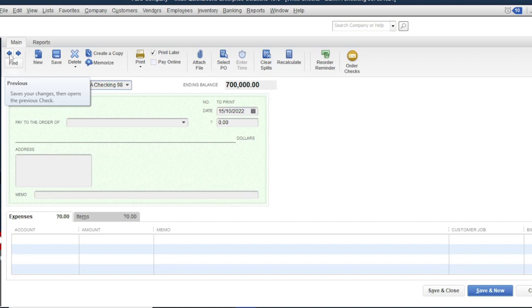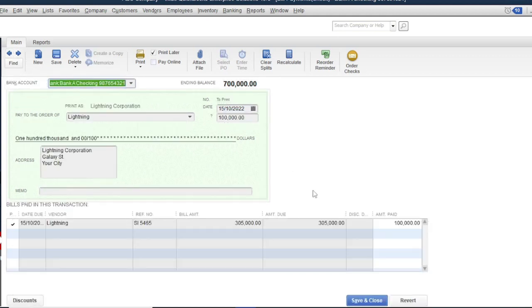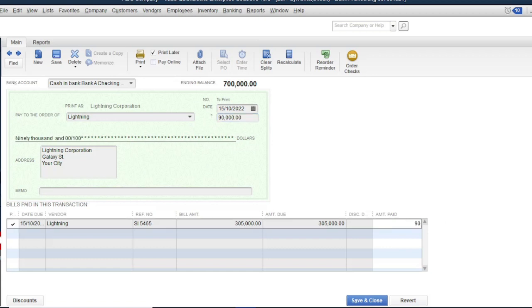Then find your payment here using this arrow. This one for lighting, instead of 100,000, it should be 90,000. Then click save and close.